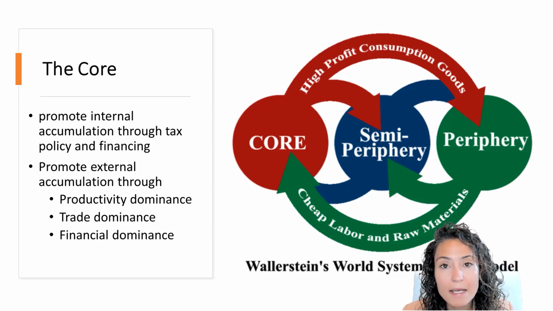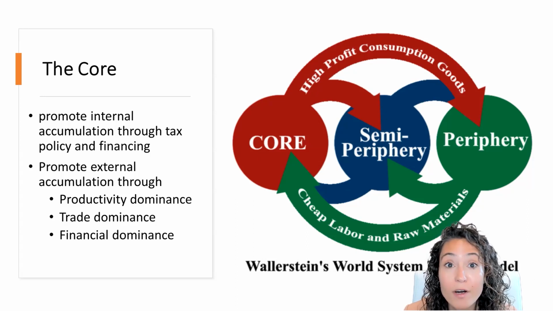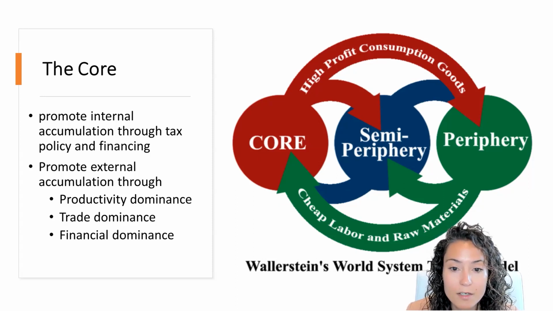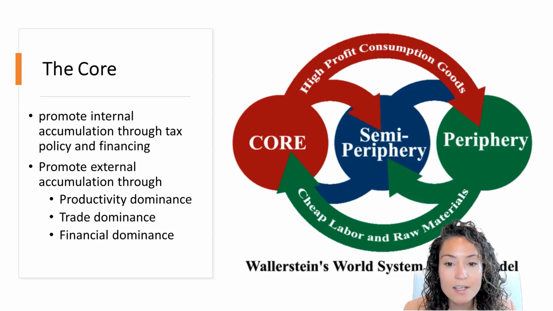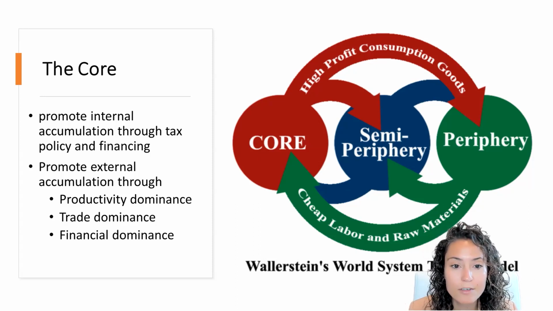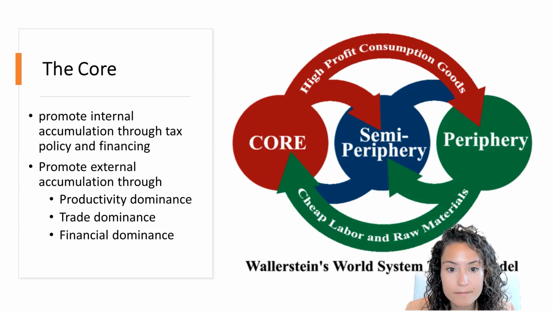It is the economic, political, and military power of the core that allows significant capital to be accumulated in the hands of the few. The capitalist world system that produces and maintains these gross economic and political inequalities is therefore created through this interconnection between productivity, trade, and financial dominance.